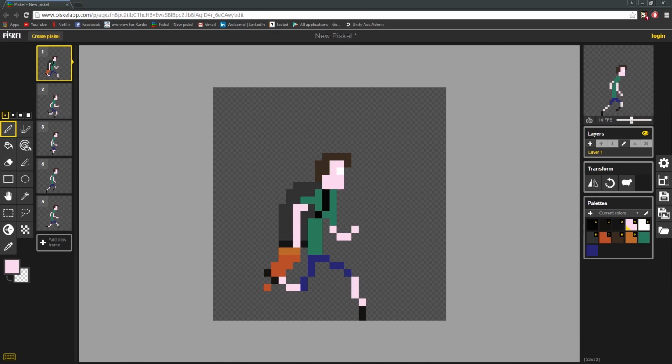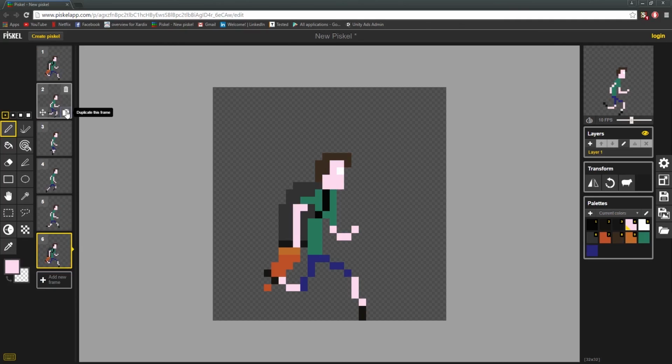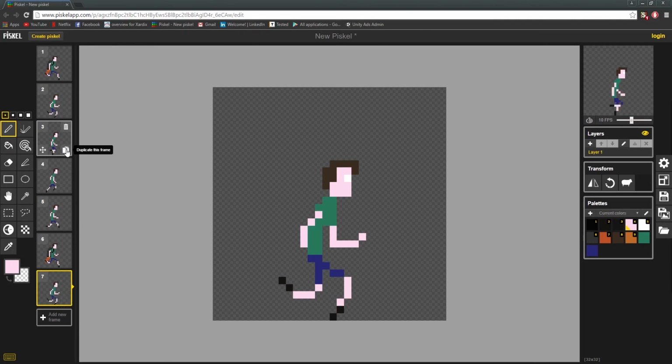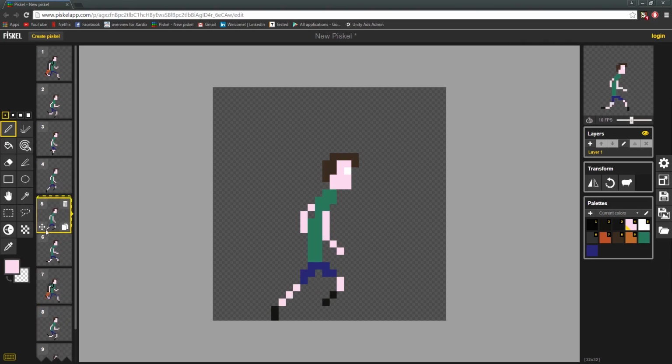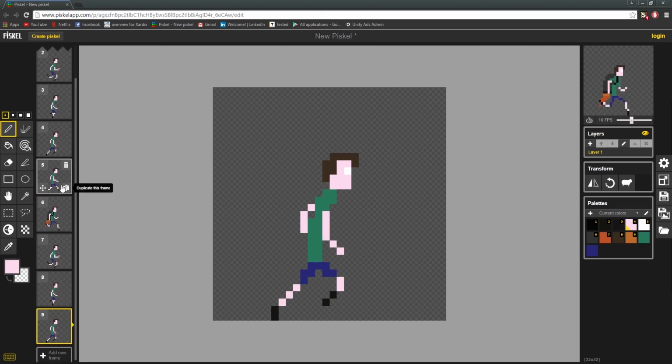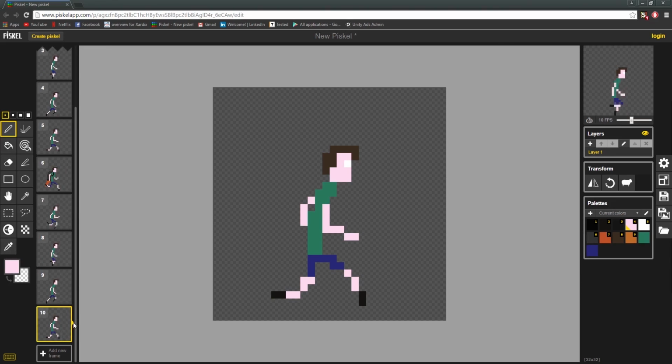So we just need to get started with that. The first step is just going to be coming in and copying our first frame and putting it at the end, grabbing our second, putting it at the end, and so on. And now if you look up here, you'll see there's no difference because we're just playing the same animation twice. Cool.